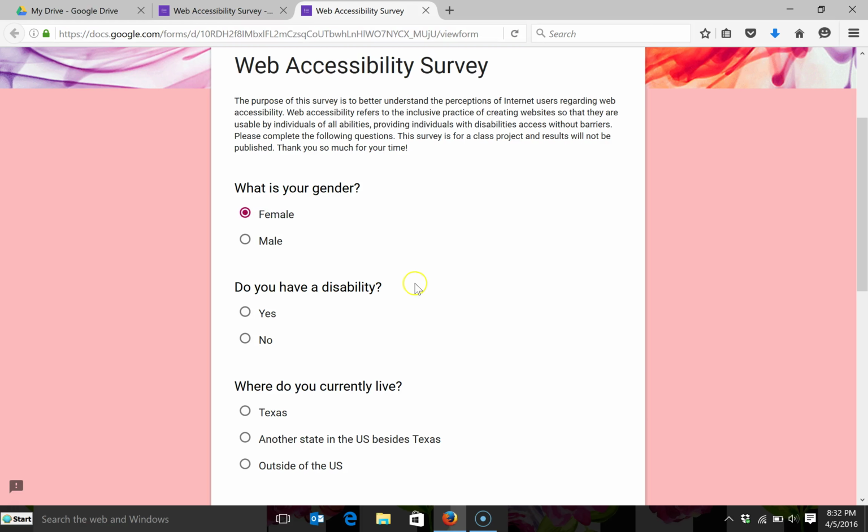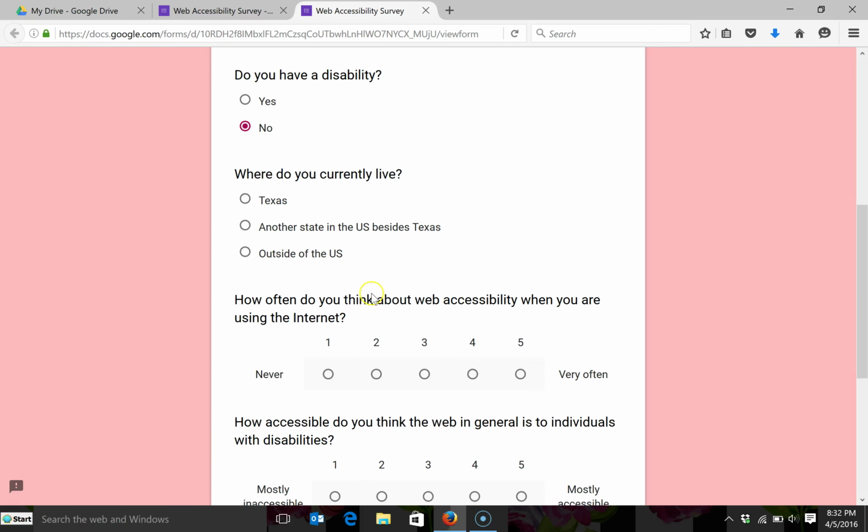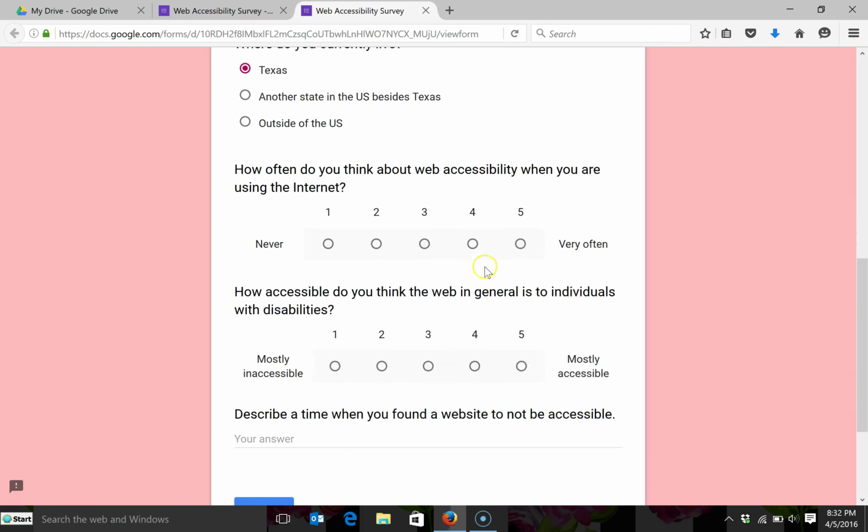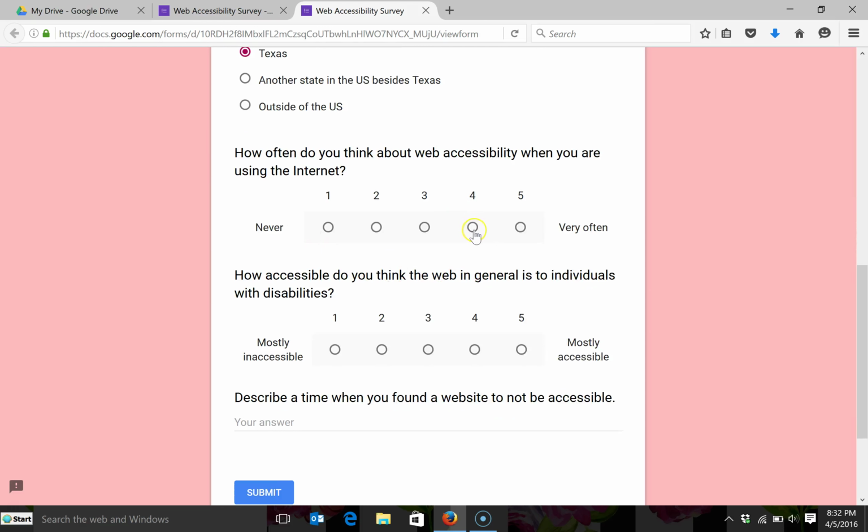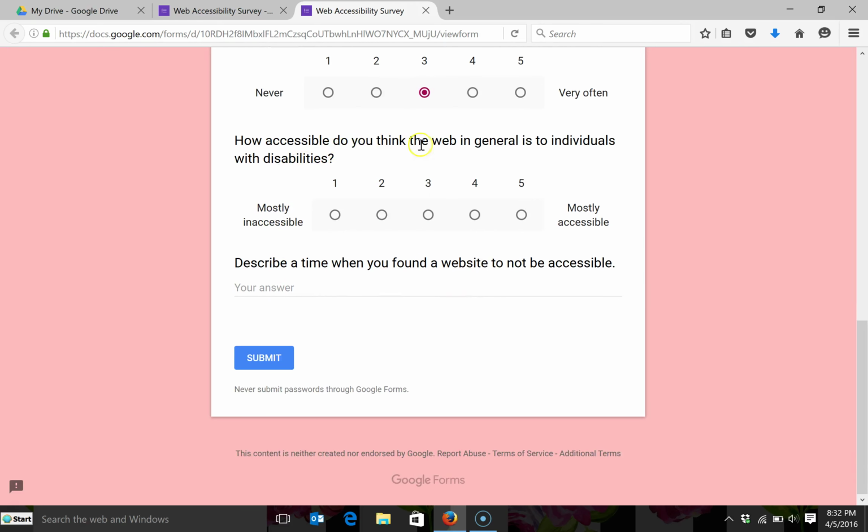So let's say my first respondent is female, does not have a disability, lives in Texas, thinks about web accessibility somewhat, thinks that the web is pretty accessible, but maybe there was a time when they were accessing Blackboard through my cell phone.